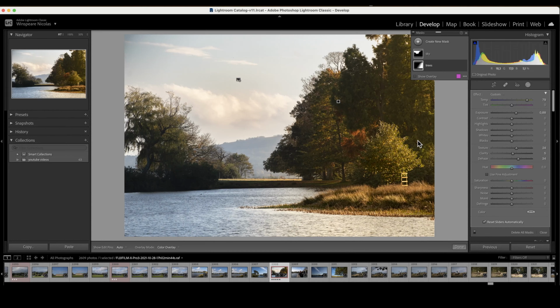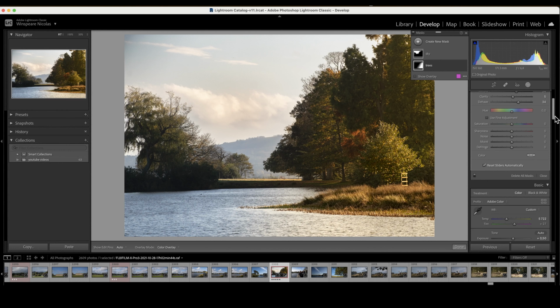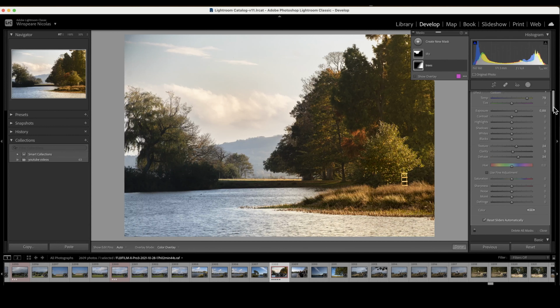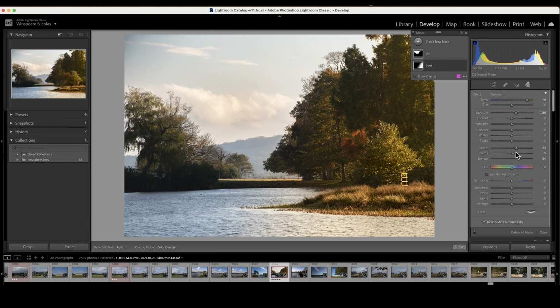Because otherwise I have to adjust each slider individually and it might not give me exactly the same effect, if you see what I mean, if I have to do them individually rather than globally. So I don't know if that exists. I really miss that. Another thing I miss, well, two things I miss also.